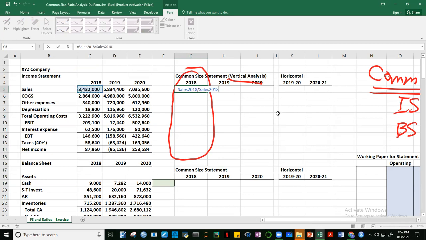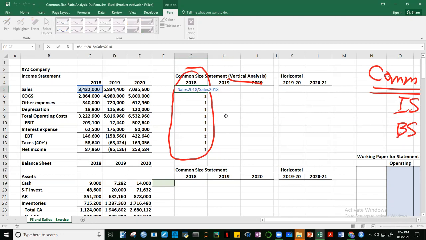Okay, pag naging ganyan yung formula natin, guys, may problem din tayo, no? Kasi yung sales 2018 magiging fixed na yan. So 1 din ang kakalabasan. Okay, kasi na-fix natin yung C5. Okay, so kahit saan na tayo pumunta, panay sales 2018 na yan. So that's the problem, guys, with giving a name to cell. Tapos pag i-copy natin yung formula, sometimes it will work, sometimes it will not. So how do we change this?